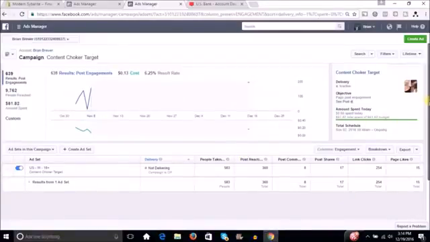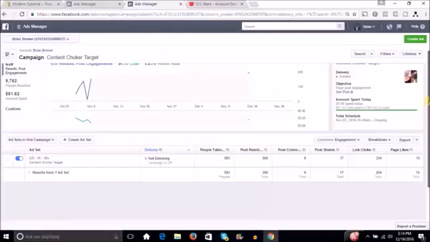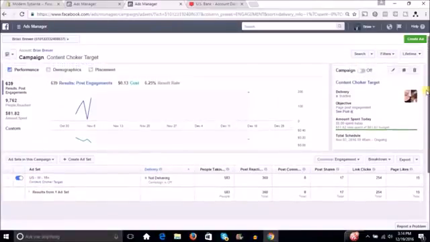Now, when I first started putting together this how-to video, I told you I had spent $50 on this particular ad, and that was the only advertising money I spent on the store. Obviously I'm putting this video together over the course of 3 or 4 days. So while I was putting this together, I ran another $30 worth of ad spend towards this same ad, just to kind of update the stats a little bit.